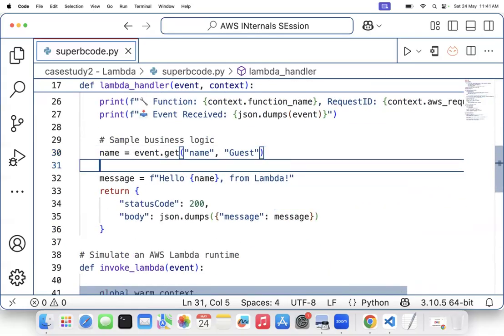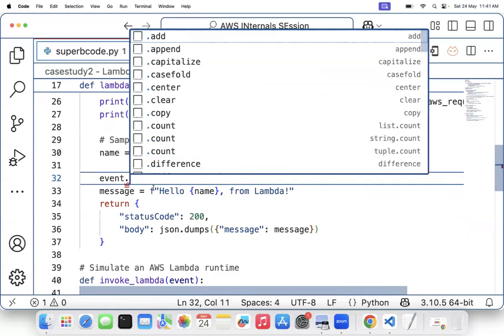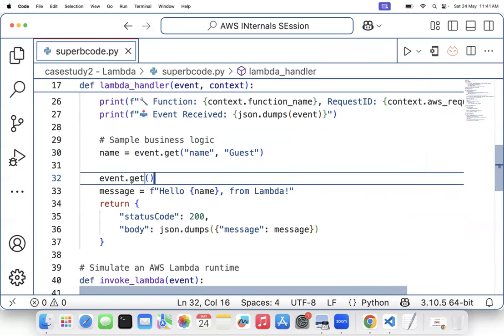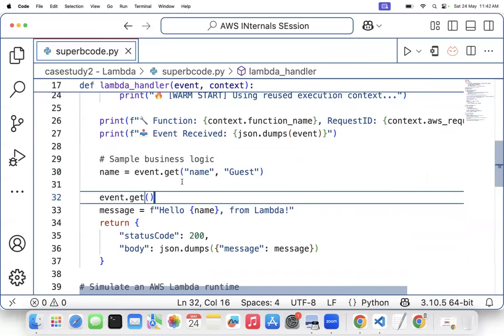A dictionary object. So you can check here, event dot. If I say this is a dictionary, then a dictionary has a method called get. Observe that. In this get, I'll pass what? A key. I can pass multiple keys also, that is not a problem. So if I get that name, key and value, I mean multiple.